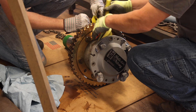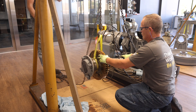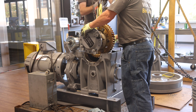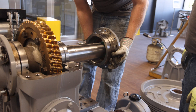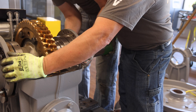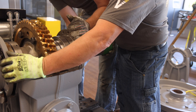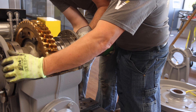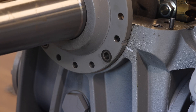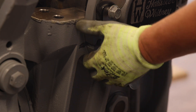Take two hoisting straps and wrap them around either side of the gear hub. The center assembly is now able to be hoisted in a horizontal orientation so that it can be placed into the gearbox. Using the hoisting device, gently lower the new center assembly into the lower housing and remove the hoisting straps. Next, install the traction wheel side eccentric, being sure not to damage the original O-ring. This process will likely require two people — one to slide the eccentric over the bearing and the other to slightly elevate the end of the drive shaft. Please note that if the original O-ring was damaged during removal, the retrofit kit includes two new O-rings if needed. At this point, rotate both eccentrics back to their original positions using the indicator lines marked during the initial disassembly process.